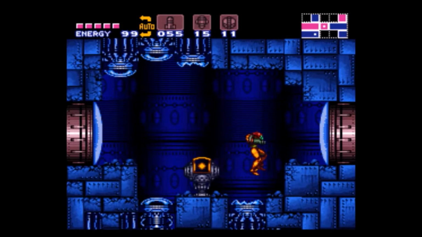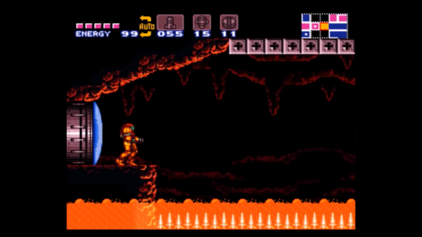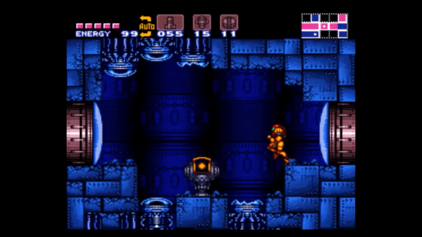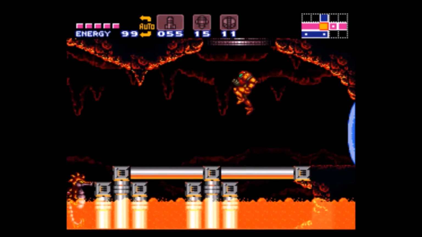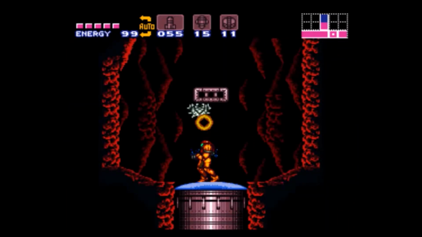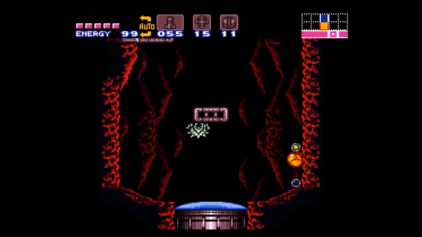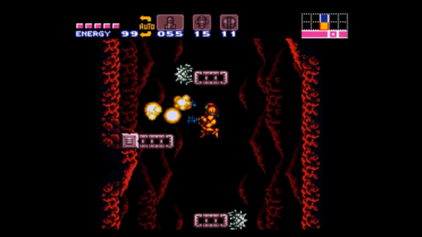Oh, we have full energy. I was wondering why it wouldn't fill us up. And we can't go this way. When are we gonna get whatever allows us to cross the ceilings? Up we go. Can't even freeze these guys. This wall looks bombable, but it's not. It is not bombable, and neither is this one.